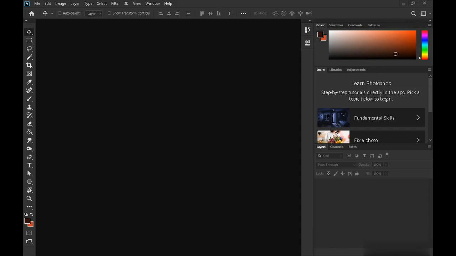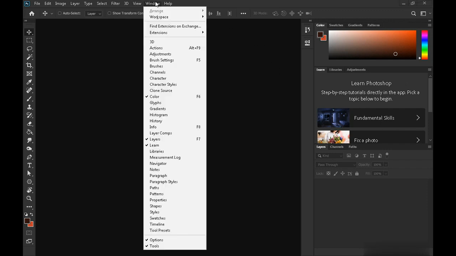Before we begin the course, let's get the really boring housekeeping out of the way, and that's setting up the program so that it works for you, not against you. And usually you'll have like a default. If you haven't customized the program, it'll start like this. Complete waste of space going on over here.